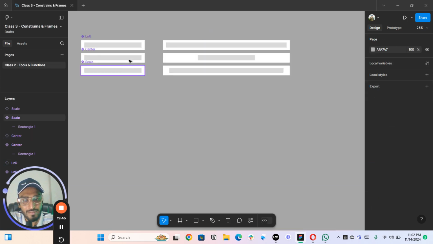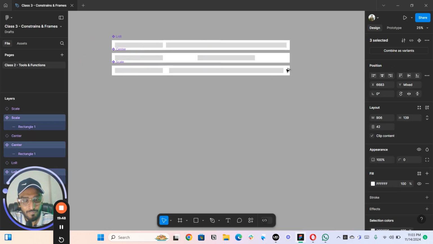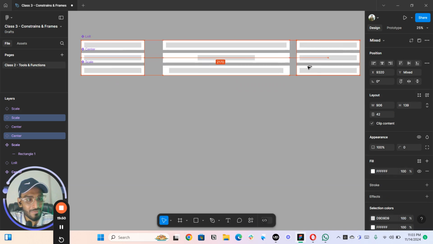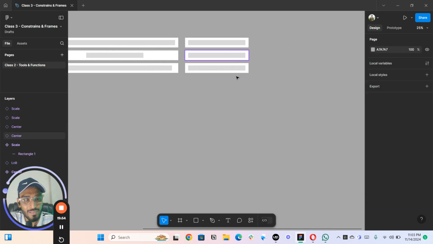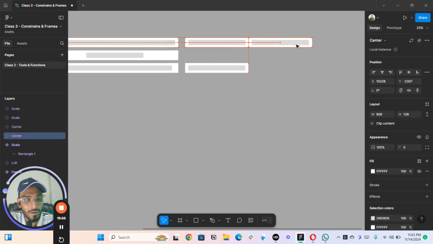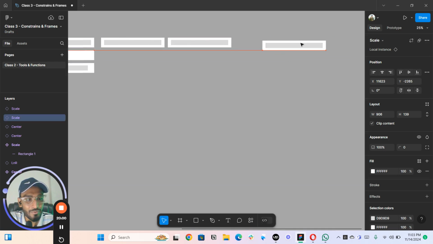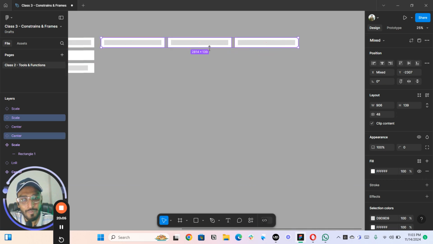Okay, so let me quickly do one more thing: if I keep them in a horizontal, sorry, vertical way as well and show you a few other results, you are going to be astonished at how these constraints help us make the design more efficiently, right?